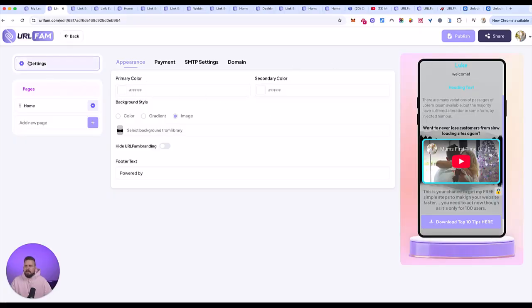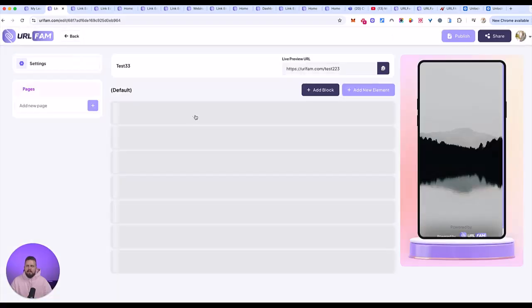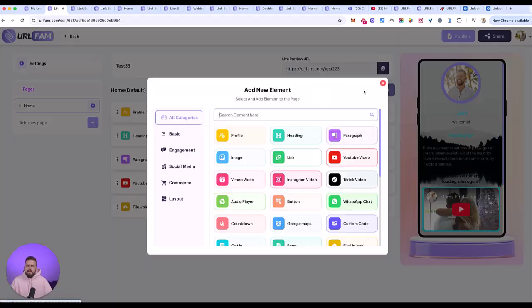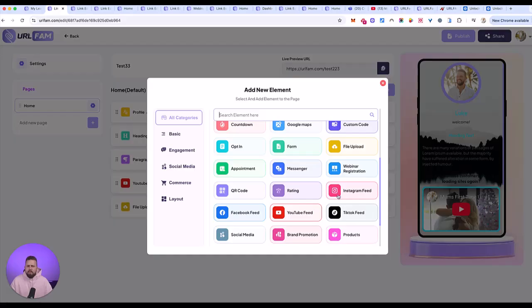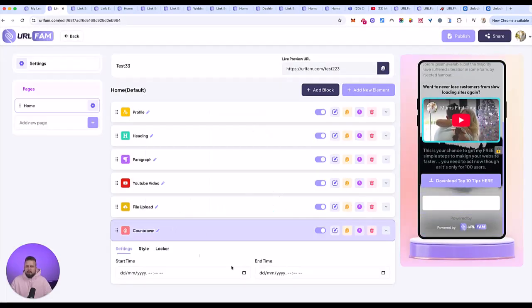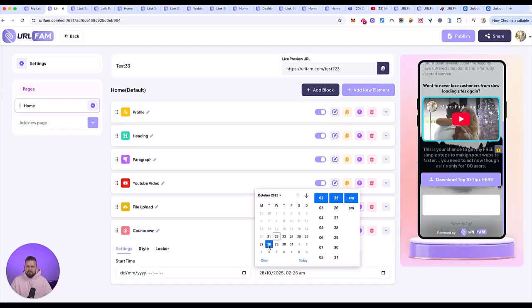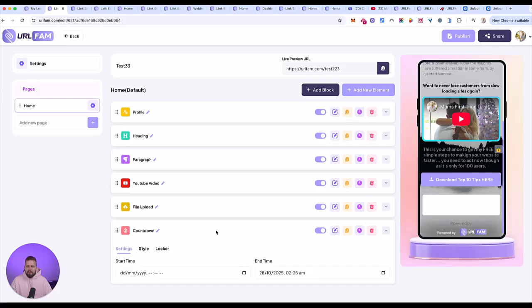So going back over into our page here, oh, whoopsies. I can then add in some new elements here. So say I wanted to continue this on, and I wanted to add in a countdown timer next. So this countdown timer, I wanted this to expire in 5 days from now. I can do that right away, and that'll pop that right in there for me, and we'll have it start today.